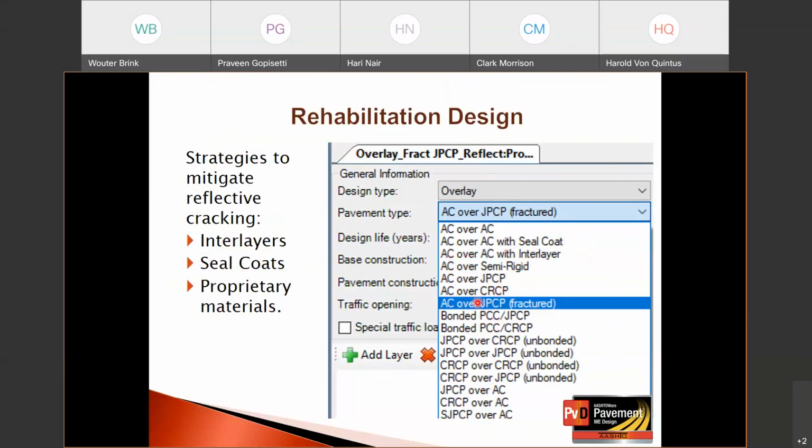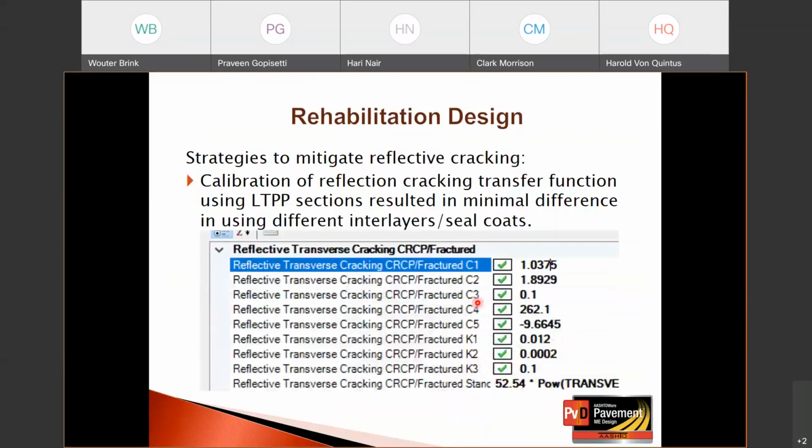And in the past, from the global calibration of the reflection cracking transfer function using the LTPP sections, which was done, it resulted in almost no difference between whether there were interlayers or seal coats or what for the segments extracted from the long-term pavement performance program.